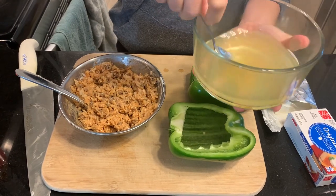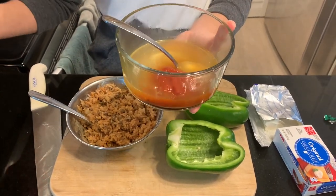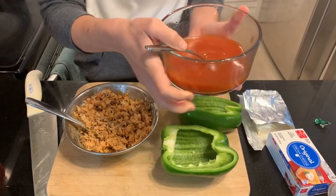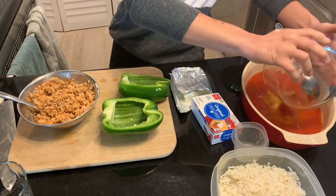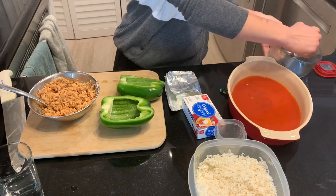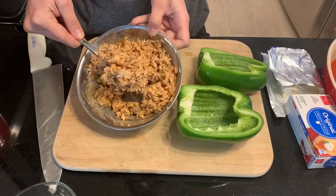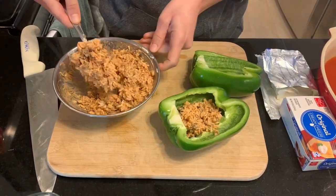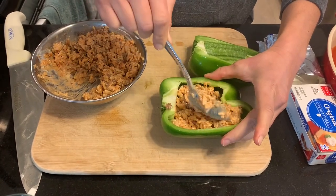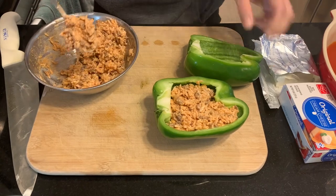Now I have a little bit of chicken broth, and to that I'm going to add a little bit of tomato sauce — about a good half of the jar. That's going to be delicious. This is going to get poured right in the bottom of the baking dish because you want some kind of liquid for these peppers to steam in. There's my little tasty tomato broth. Now I've got it all mixed up — I mean, how can this taste bad? Now I'm just going to fill these peppers up. Colored peppers are really pretty, but they're a lot more expensive — green peppers are always going to be your cheaper option.